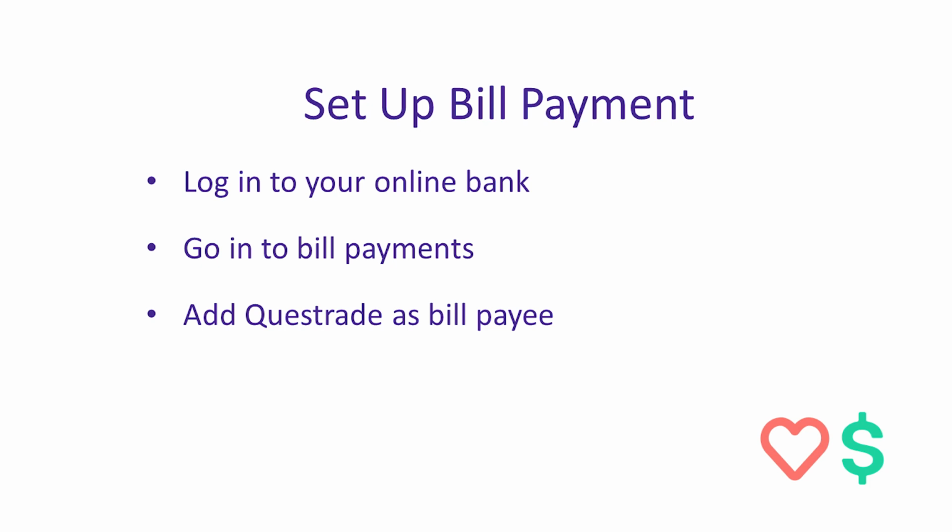From there, you're going to want to do a new payee. So you click new payee, and then you're going to add Questrade as a bill payee. Now, sometimes it'll show up just as Questrade. In some banks, it's Questrade Inc. In some online banks, it's Questrade Online Broker. So any of those three, it might show up as those. Just don't use the one that's like Questrade Foreign Exchange. You don't want to use that one. Just use Questrade or Questrade Inc. or Questrade Online Broker. You're going to select that as who you're going to pay the bill to.